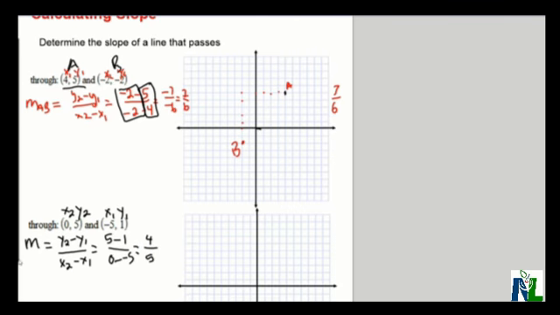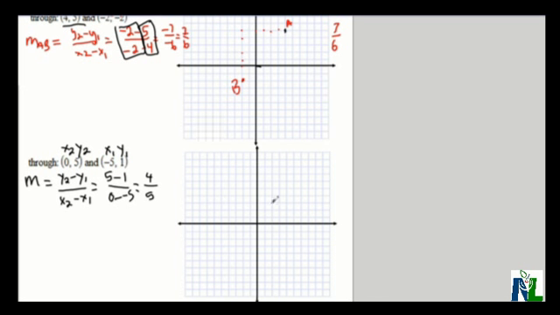Let's just put it on this grid and just check. Let me get another color here. We have 0 and 5 as the first coordinate, so 0 and 5 right here. And our second coordinate is -5 and 1. So 1, 2, 3, 4, 5, and 1. And let's just check. Here's our line, somewhat. Here's our line, and we can check our slope. Our rise is 1, 2, 3, 4, and our run is 1, 2, 3, 4, 5. So 4 over 5, which we were right.